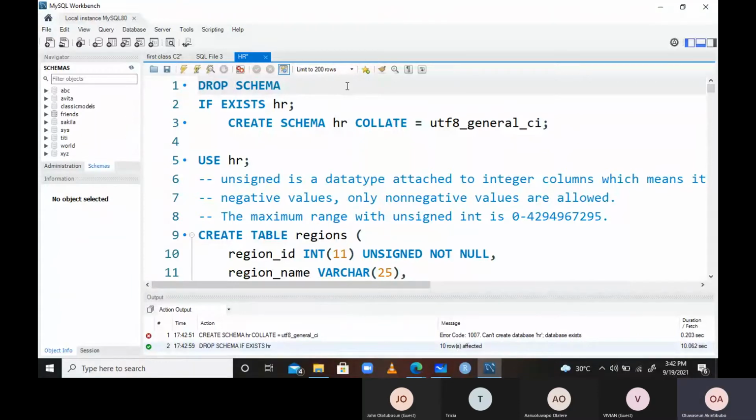I had the schema before. The name of the schema, or the name of the database or schema, is HR. I've created it before, but I had to drop it so that I can recreate it. Are you following me? So when you have an object that you want to create, and maybe the object exists already, you just drop the schema. When you drop the schema, it says drop schema if exists HR. That is, you drop if it exists, right?